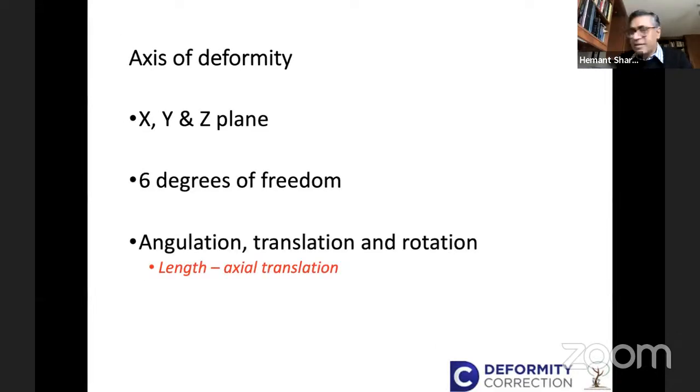Now, if you look at a pen, if you hang it in the air, it has got three axes, and it's got 6 degrees of freedom. It's important to note that X-rays are two dimensional, and we're trying to correct a 3-dimensional deformity. The pen can go front and back and up and down. So 3 axes, x, y, z, will give you 6 degrees of freedom. That freedom is what you need to look at when you're looking at the patient clinically, because radiologically it only gives you 2 dimensions, and you need to correct the deformity in 3 dimensions.